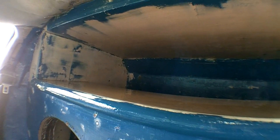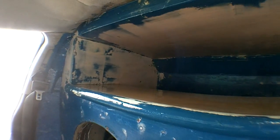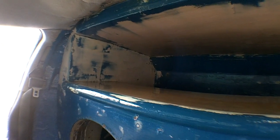Figure the plan now will be to wait for this to dry, hit it with like a 220 grit sand just to knock down any extra highs, and then we'll throw some paint on it. After we throw the paint on it, obviously we'll clean this mess up a little bit.